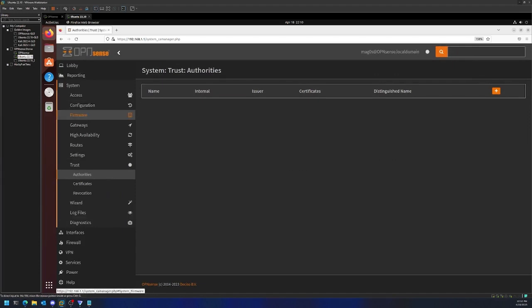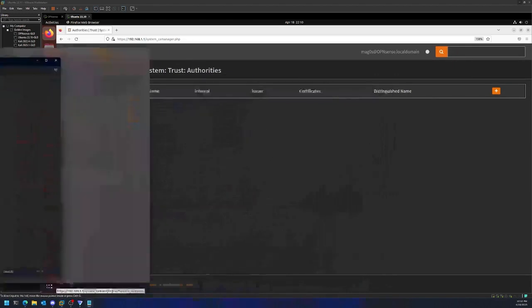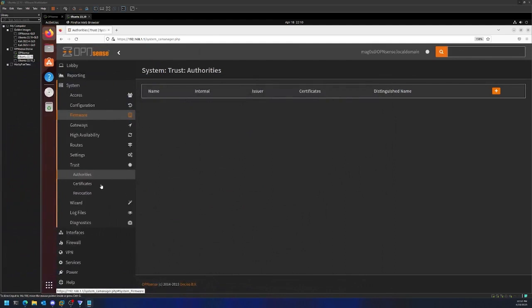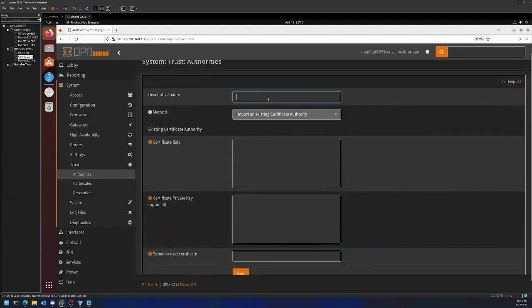No worries. So the first thing that we want to do within OpenSense is go in and set up the certificate authority for our selected VPN. We do that by going down to System, Trust, and Authorities and clicking this plus button. We are going to give it whatever name we'd like, in this case, Proton VPN.